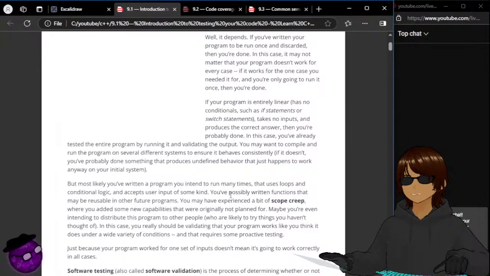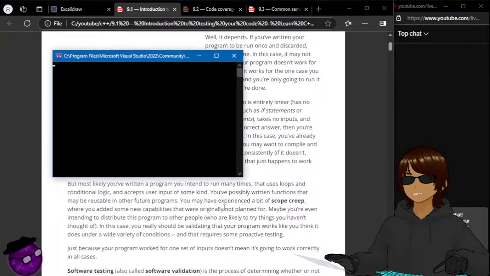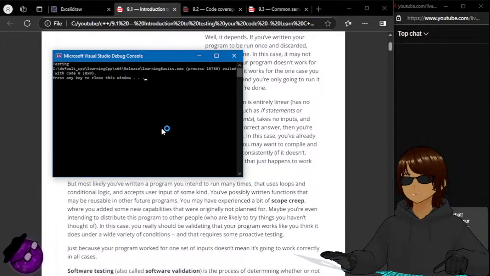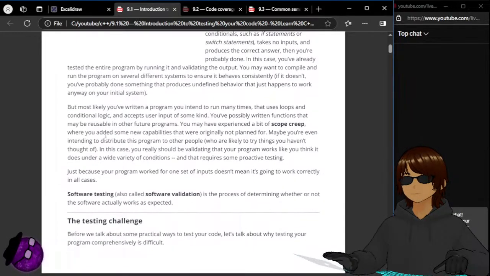You have possibly written functions that may be reusable in other future programs. You may have experienced a bit of scope creep, where you added some new capabilities that were originally not planned for. Maybe you're even intending to distribute this program to other people.